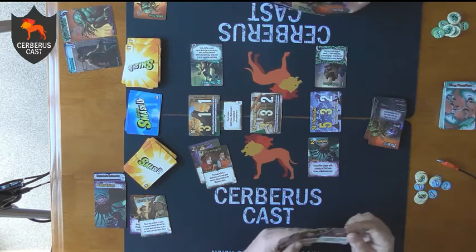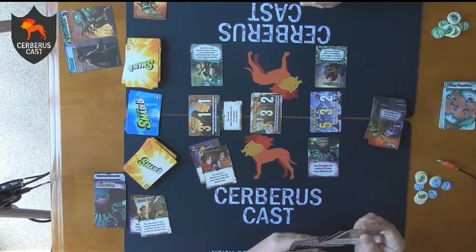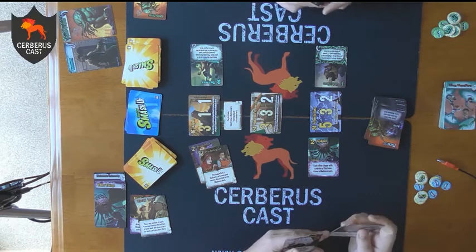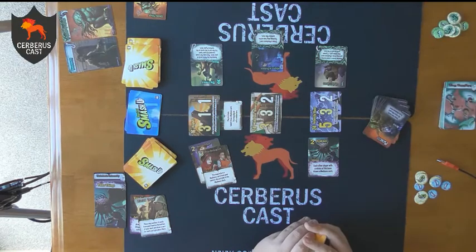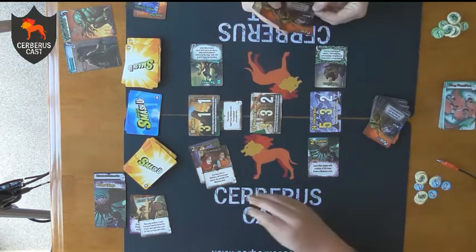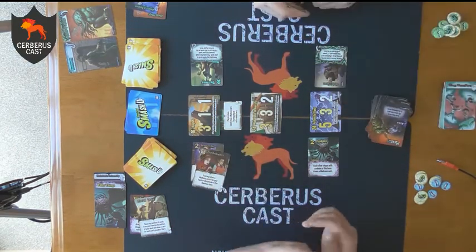And then, action-wise, I'm going to play Whispers in Darkness to draw a Madness card. I may play 2 extra actions this turn. Okay. Action 1, action 2. Sure. Your go.